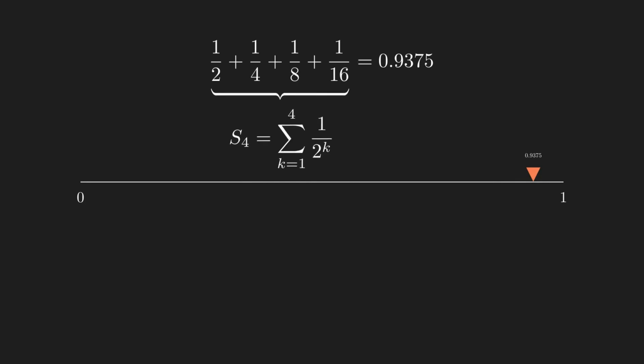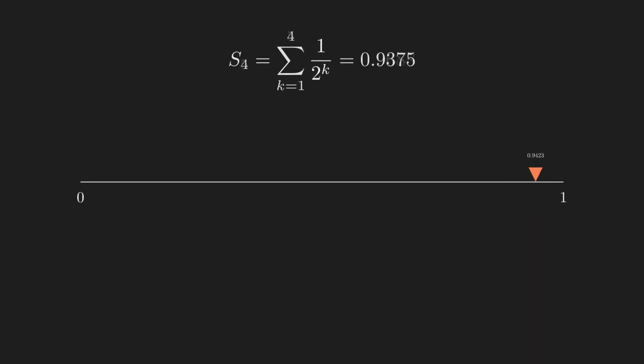You already know that by taking more steps, you can get arbitrarily close to 1. In mathematics, we can precisely define this closeness. Let's define the closeness to 1 as the green region you see here, and let's call it epsilon. You can make epsilon as small as you want, but it must be larger than 0. Note that the arrow representing the distance to 1 is greater than epsilon. However, if we take another step, corresponding to the ninth partial sum, the distance to 1 becomes smaller than epsilon.